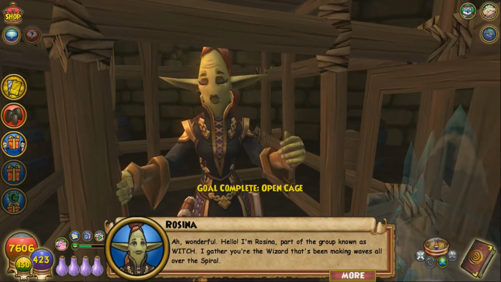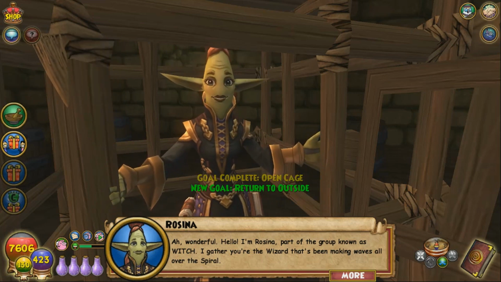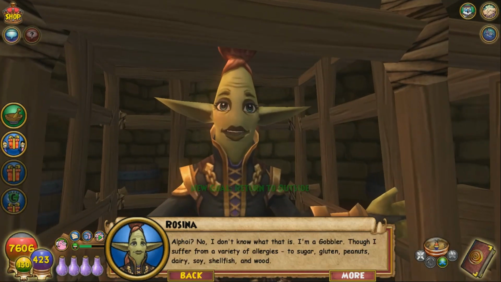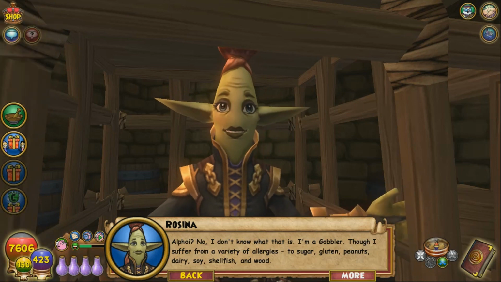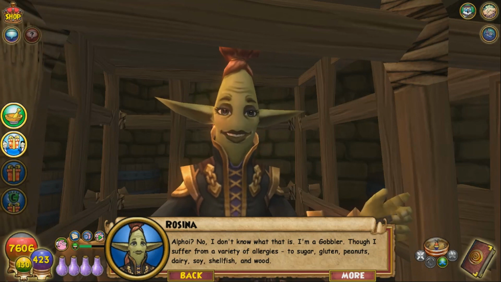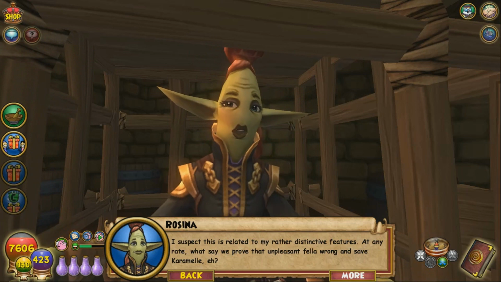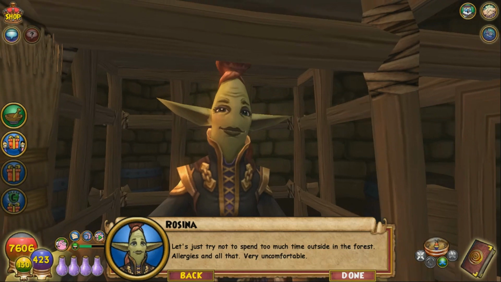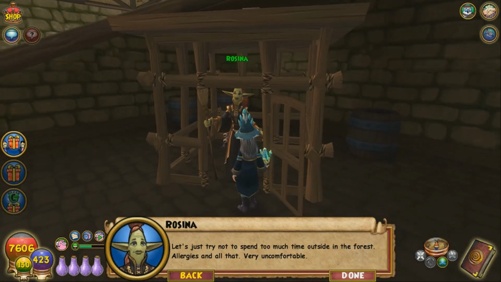Ah, wonderful. Hello, I'm Rosina, part of the group known as Witch. I gather you're the wizard that's been making waves all over the Spiral. I'm a gobbler, though I suffer from a variety of allergies to sugar, gluten, peanuts, dairy, soy, shellfish, and wood. I suspect this is related to my rather distinctive features. At any rate, what say we prove that unpleasant fellow wrong and save Caramel, eh? Let's just try not to spend too much time outside in the forest. Allergies and all that. Very uncomfortable.